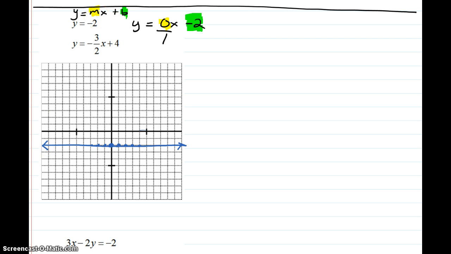Now let's graph our other line. We have a positive 4, so we go up to 4 on our y-axis. And now our slope is -3/2. And just like before, we want to make one of these numbers negative. So I'm going to make the top number negative, leave the bottom number positive. So I'm going to go down 3/2, down 3/2. And so you can see that the two lines are going to touch. Now let's graph it.